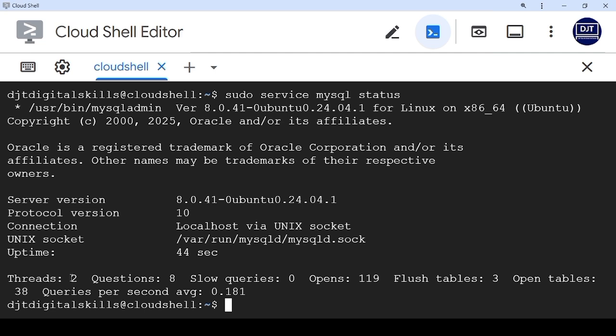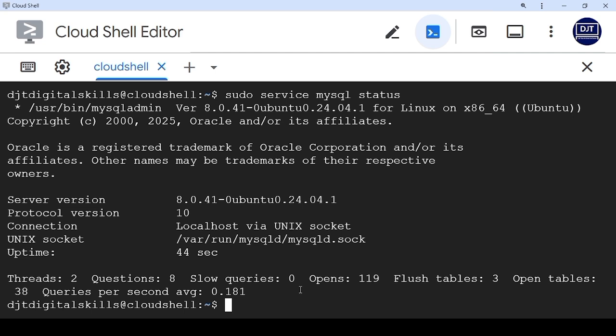Then threads, questions, queries, open tables, basic information that we need anyway. We'll still use this information, but not now. Now we have successfully installed the MySQL server, and we have actually successfully started the MySQL server.